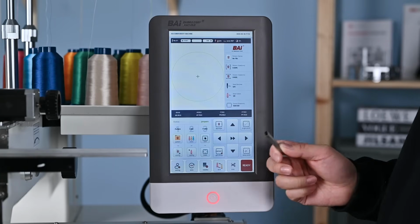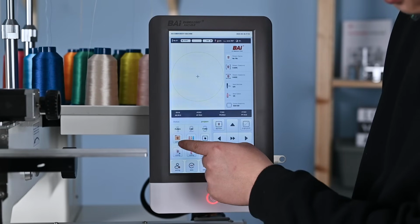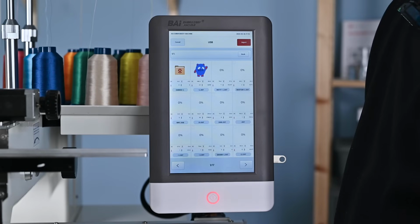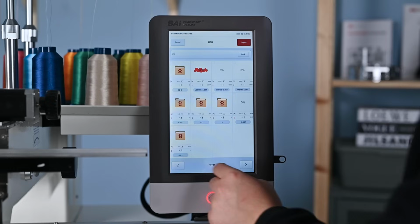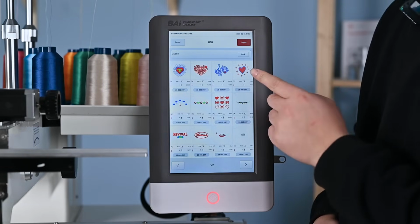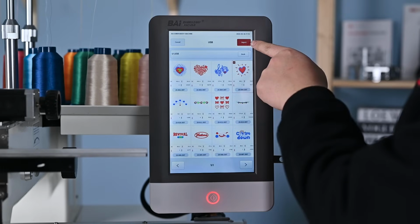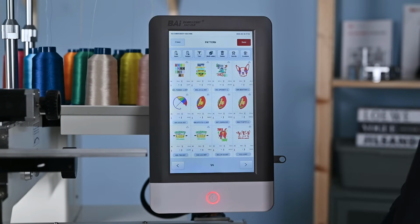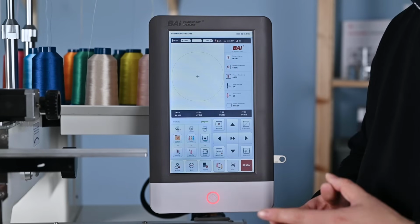Okay, now let's do it. First, insert the USB into the controller port. Then, click the pattern icon and click Input so that you can see all the patterns in my USB. Okay, today I'm going to make embroidery with this logo. So I click it and then click Import. Okay, click Cancel, click Close, and then we need to select the pattern again.